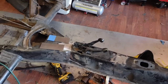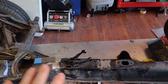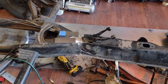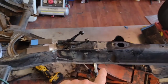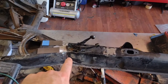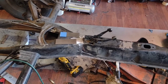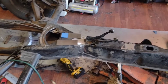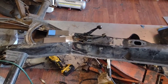Alright boys and girls, we've got it welded together. It's good on the diagonals, good on the levels and all the angles, the sides match. Now I still have to weld the seam on the bottom and front, but I'm going to flip it up on its side to do that. Right now we're gonna put these doublers on the sides — I thought about making fancy triangles for more weld area, but I don't really think it'll be a problem. I just ran out of welding wire so I need to go to the store and get more.